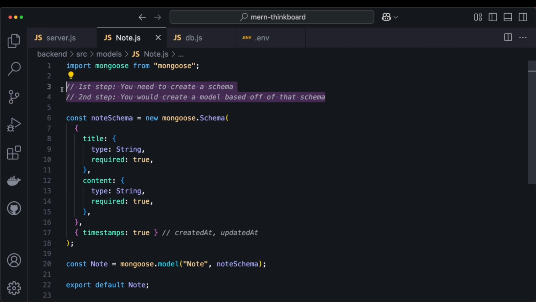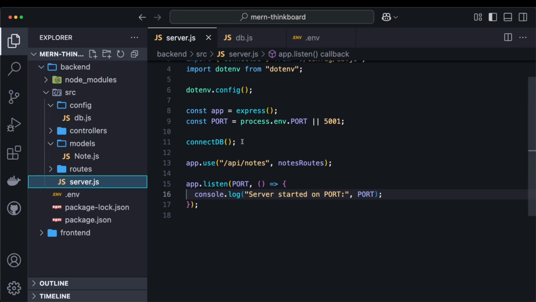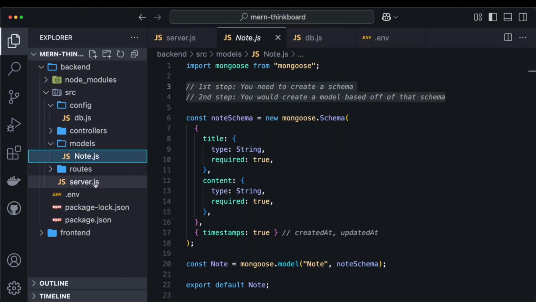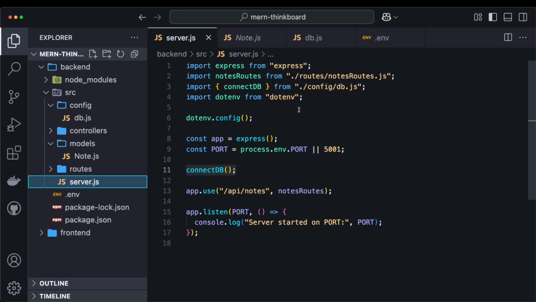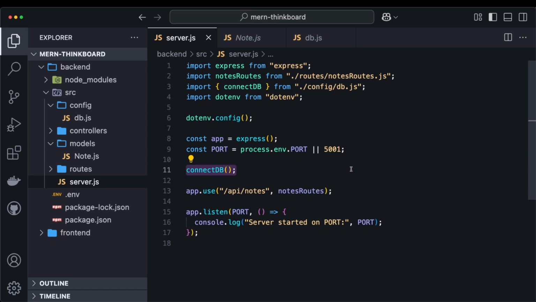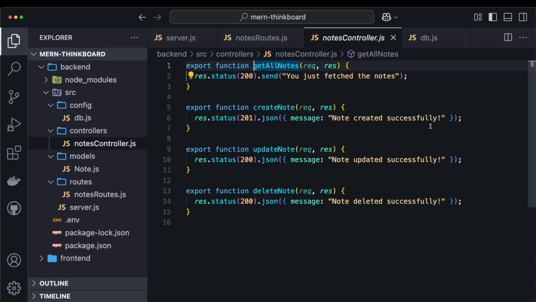And I have just updated these comments so that you can have it in the source code. Alright, so that's gonna be it for this section, where we have created a database, connected to it, and then we have created our model, right? And finally, we also learned about the .env package, where we can access our environment variables so that we can keep our secrets separately from our codebase. Okay, so that's gonna be it for this section. In the next one, we can get started with our actual controllers. They are currently just hard-coded.